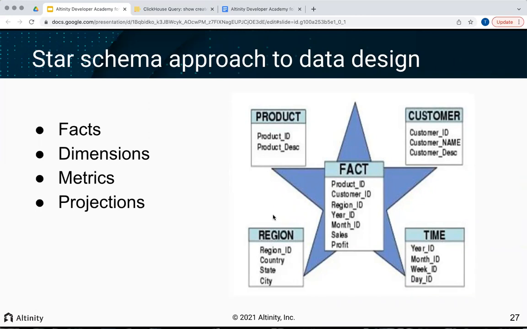And most often data is organized in a star schema. Then we have the IDs for dimensions in our fact table with the metrics, and we also have separate dimension tables to store the description of our dimensions.